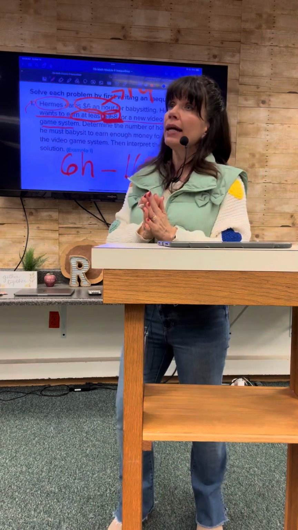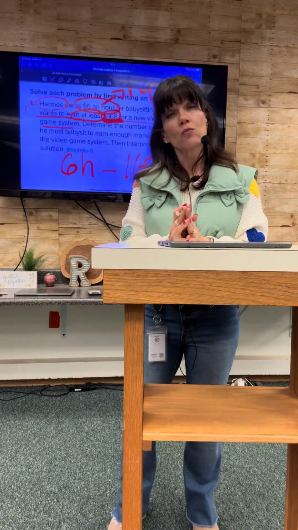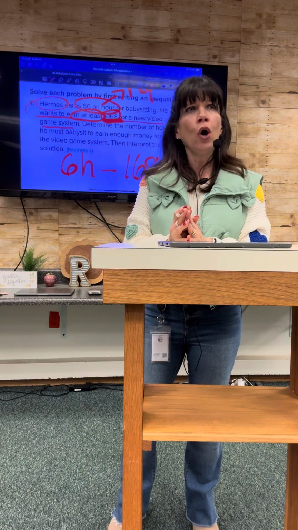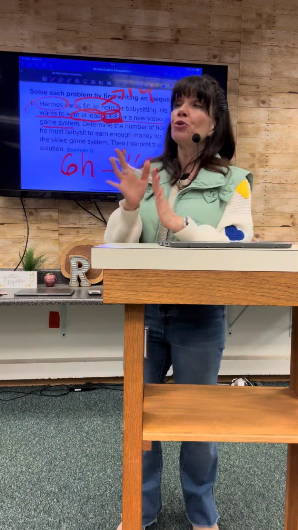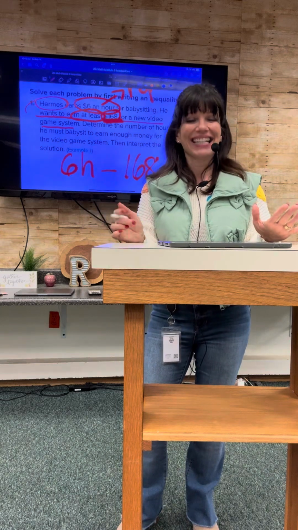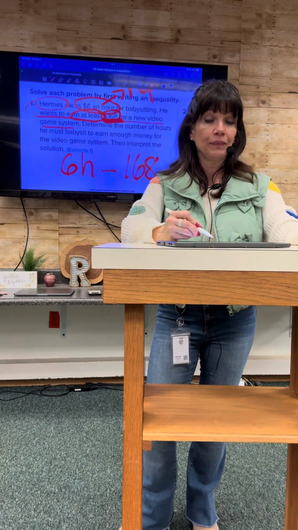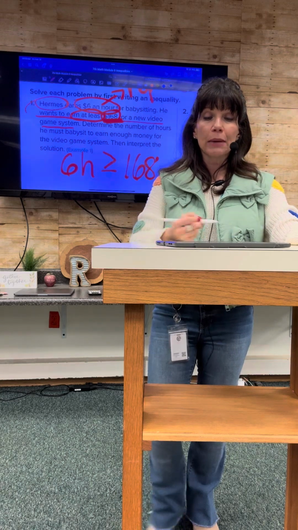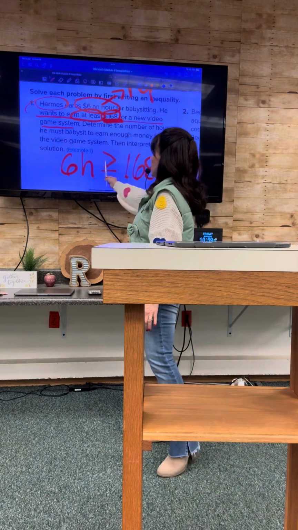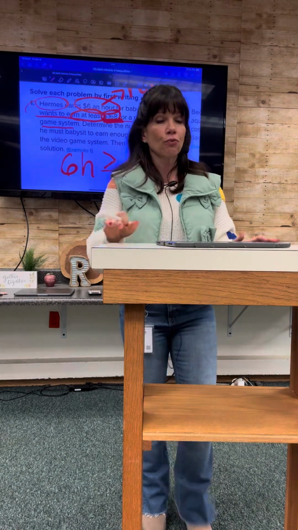Would you be okay with earning a total that is less than 168? No, you would not. Would you be okay with earning more than $168? Yes. So what symbol shall I put above the equal part? The greater than. Do you remember the alligator mouth is open as you're heading from left to right when you want it to say greater than?